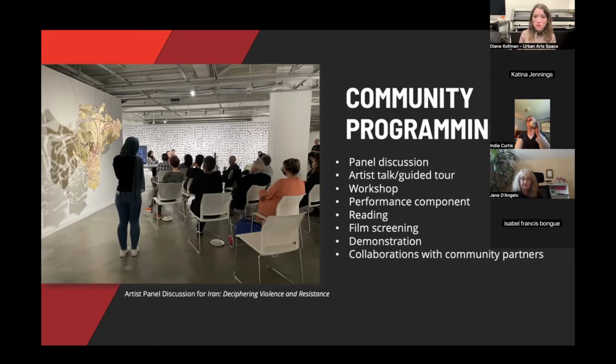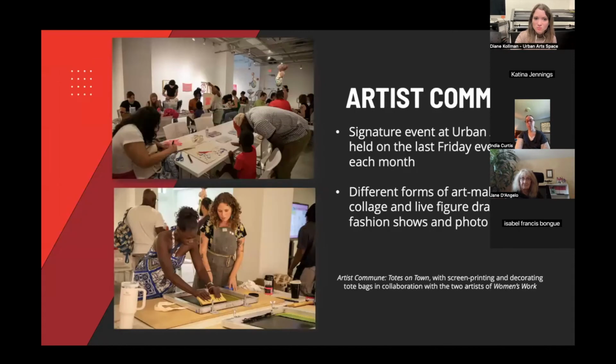If you want to do community programming somewhere other than Urban Art Space, that's something we can still help support. We can bring food, we can bring staffing, and we can help with the planning and the marketing. So if you wanted to have an off-site event somewhere, we can help with that too.